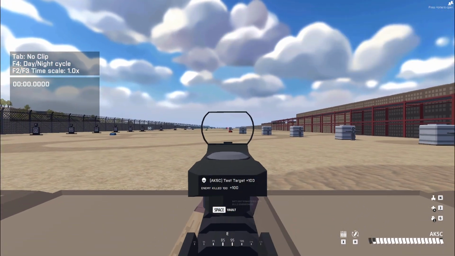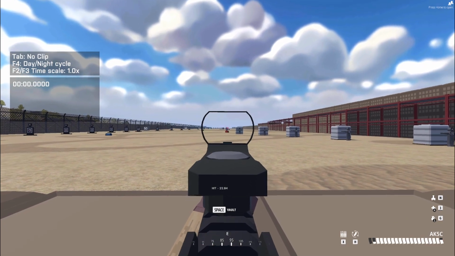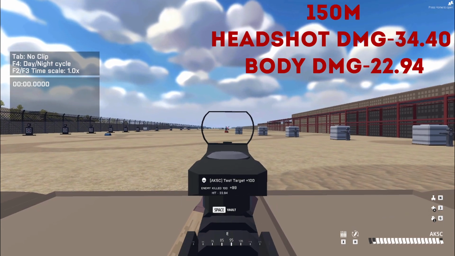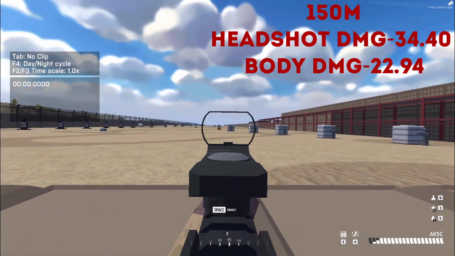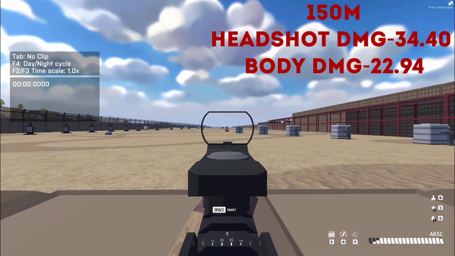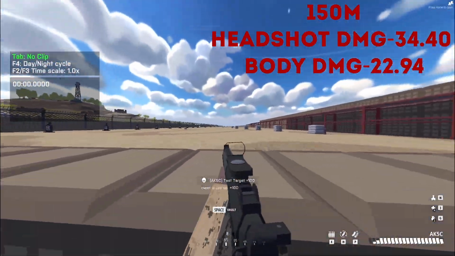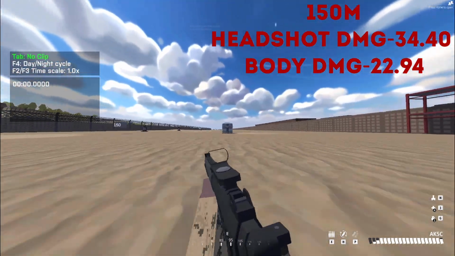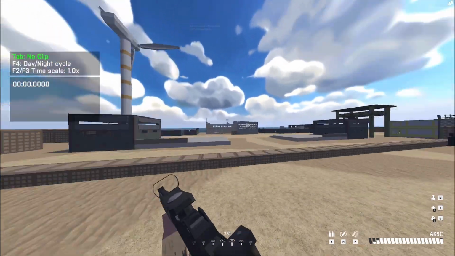And then our poor friend all the way over there. Let's see if I can. 22 to the body, 34.40 to the head. So I believe I just hit him with a body shot there. 34. 22.94 to the body. So you could see at 150 meters, 22.94 to the body and around 30 to the head.